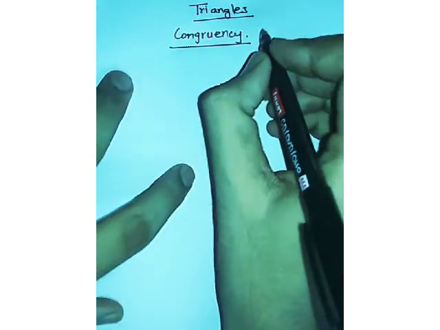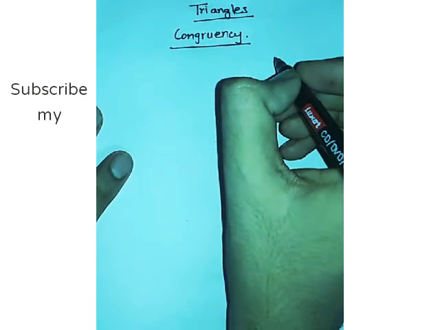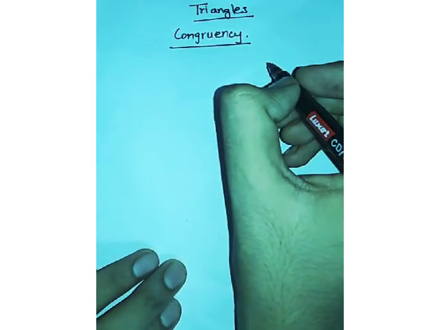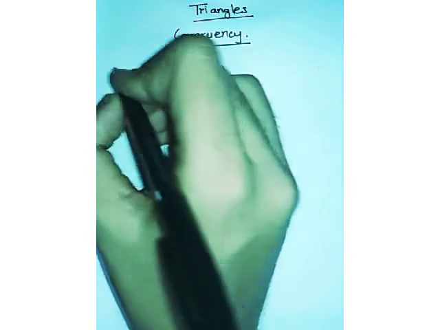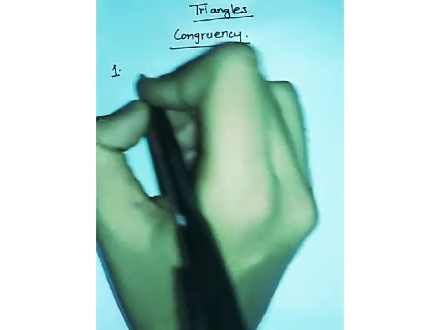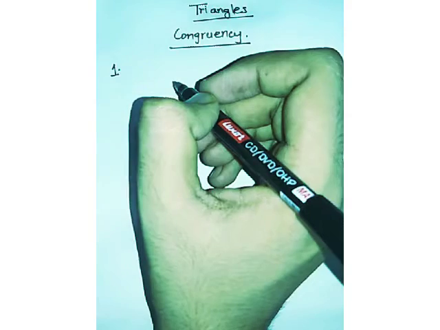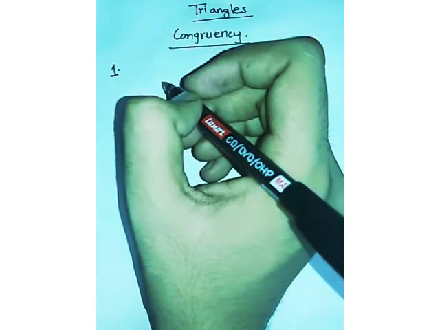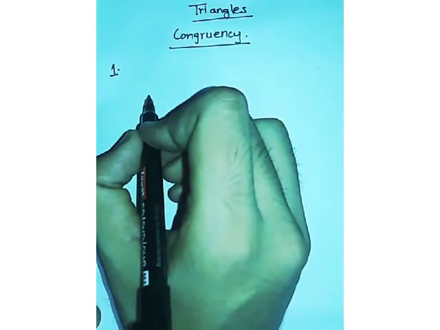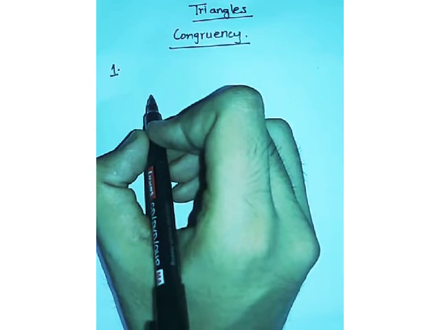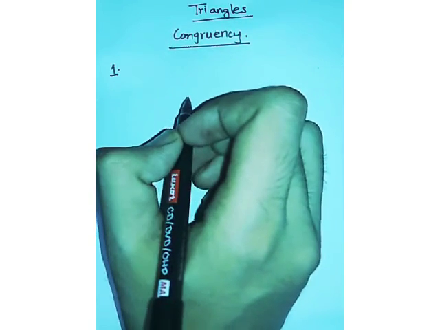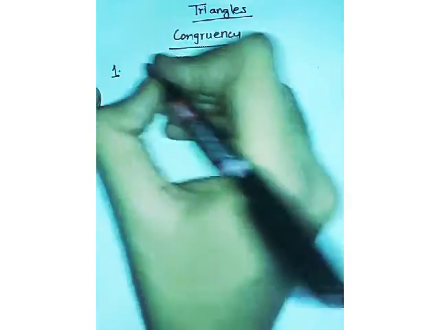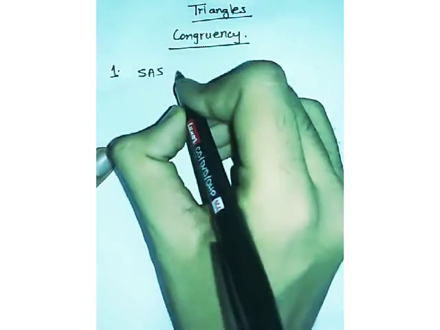Okay, so similarity criteria are different, congruency criteria are different. In total there are three criteria of congruency, and we will discuss all of those criteria turn by turn. Firstly, the criteria which is to be discussed, and which is very easy. Actually all of the three criteria are very easy. So if you have to prove that two triangles are congruent, then you have to prove any one of these three criteria. Automatically your triangle will be proven to be a congruent triangle. Okay, so we'll be discussing these turn by turn. So firstly, the rule is the SAS Congruence Rule.